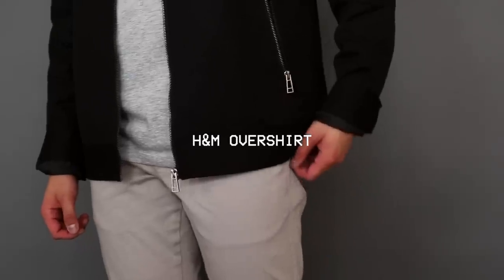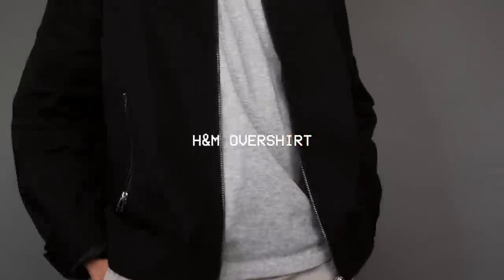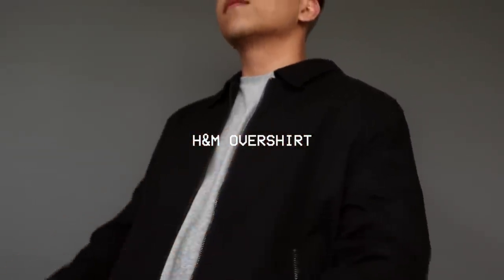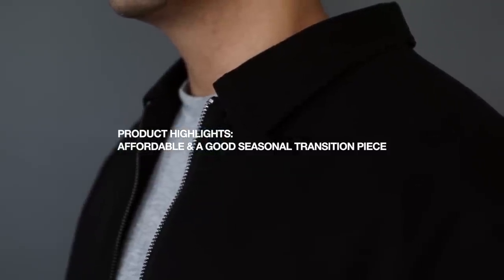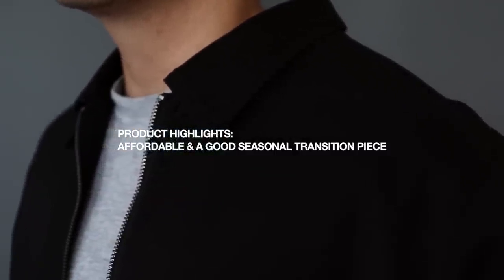First up is definitely one of my favorites. I haven't been to H&M much lately, but one day at the mall I decided to pop in and see if they had any good stuff. I found this kind of over-shirt type of jacket. I really like it because it reminds me of something you'd see from the Yeezy collection, and surprisingly for H&M the quality is there. It's a simple piece I know I'm going to get a ton of wear out of, and it wasn't too bad in pricing — around $50 to $60, which seems pretty fair.